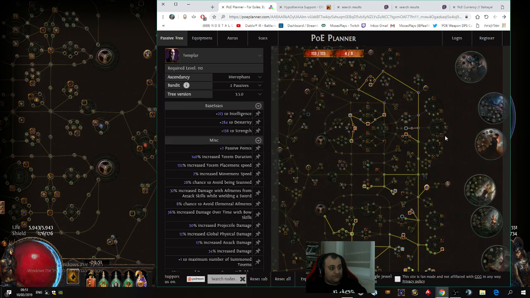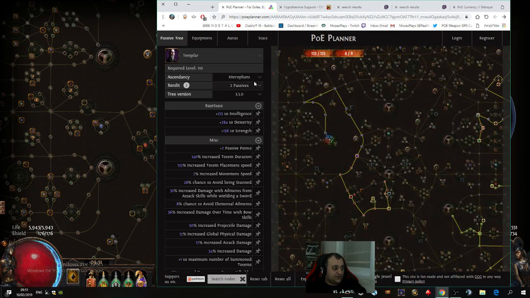You know, you're not, right? So your character is going to be very, very awkward. So let's look at Scion right now, okay? Let's take a look at Scion.